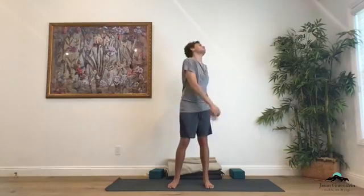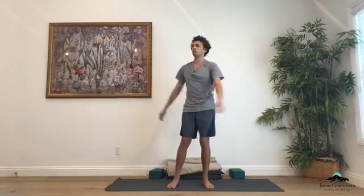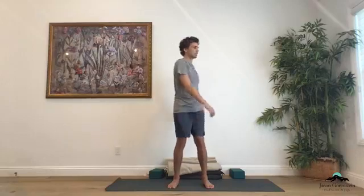And then from here, just start to sway the body. So now we're more in a neutral position as you start to sway from side to side.